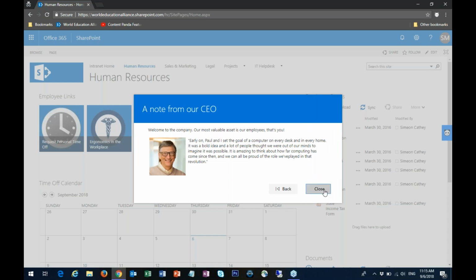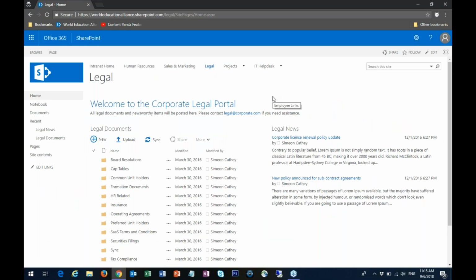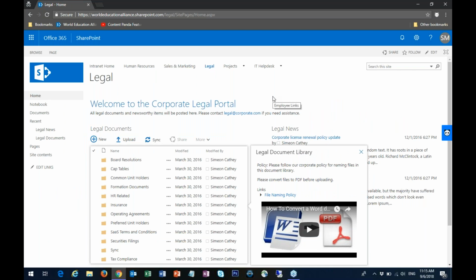We're excited you're here. The next thing I want to show you guys is how you can drive some best practices and policies using Content Panda into your employee teams. In a particular use case from one of our customers on their legal site, they were complaining that their executive team and some of their employees were uploading documents in wrong file formats, not the right file names, and in various Excel, PowerPoint, and Word formats. But they wanted everybody to convert to PDF.